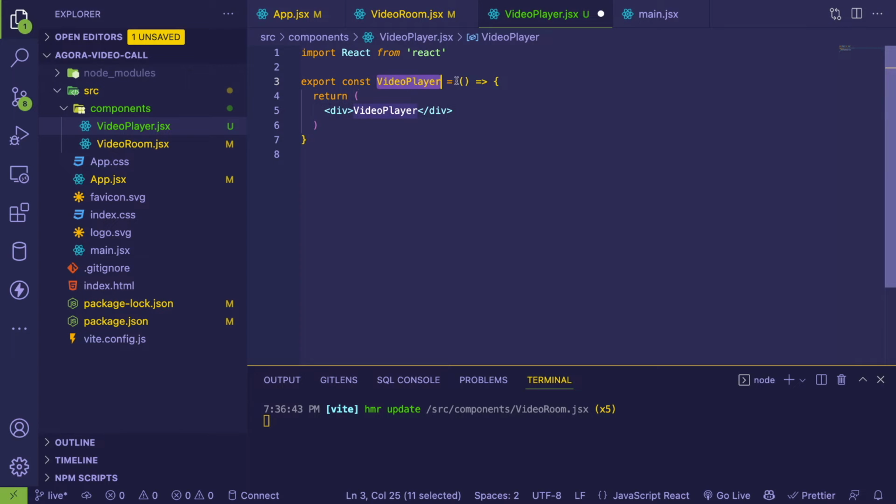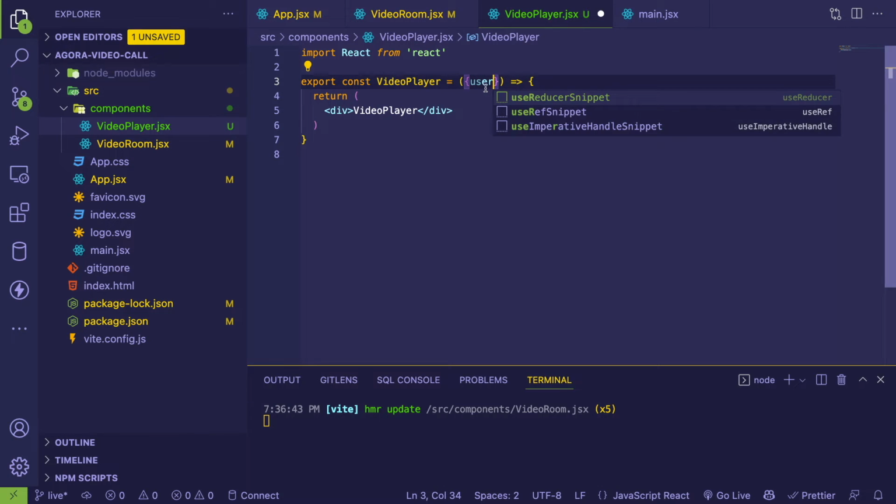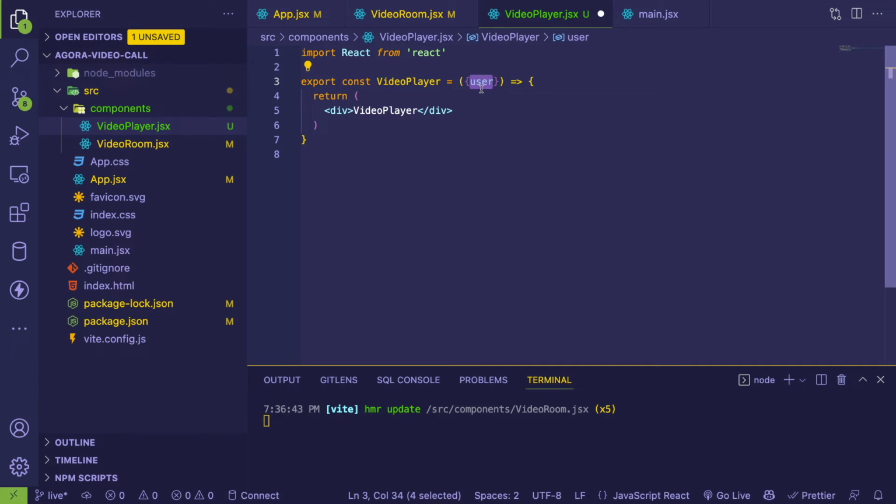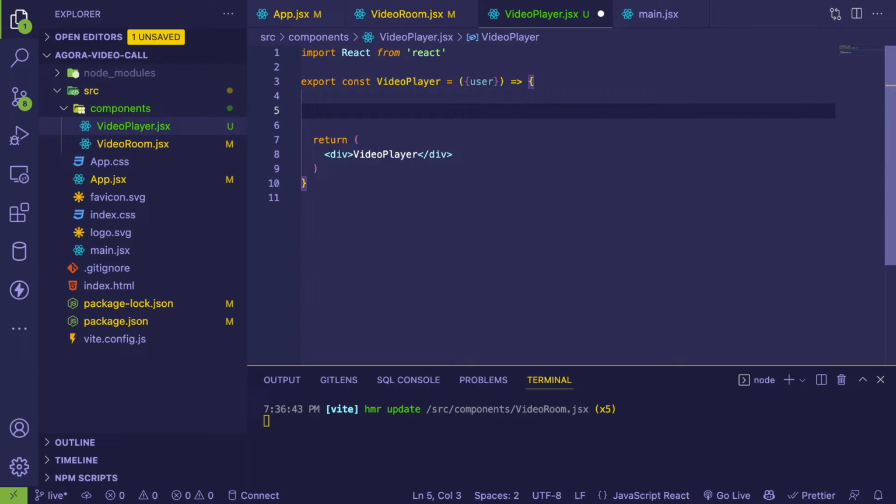I'm going to go ahead and create another React component here. And this component is going to take in a user, right? So every user, we need to display their video. So this takes in a property called user. And we're going to do a use effect here just so that we can basically tell the page to play using this Agora library.